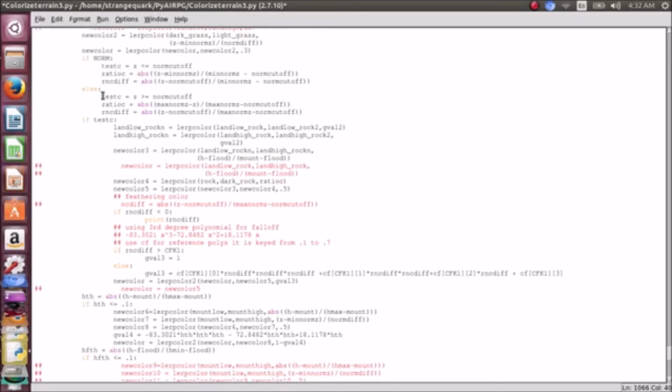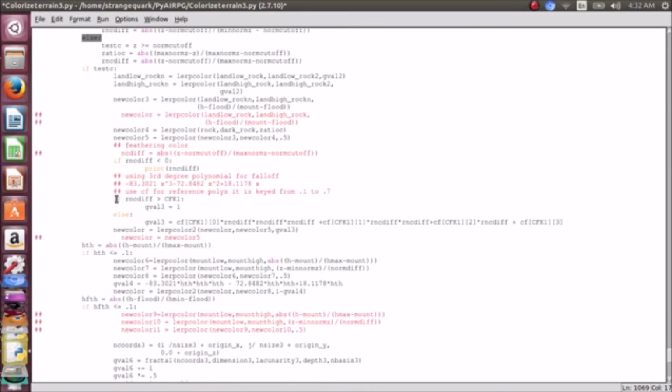The other thing to pay attention to in the script is the feathering of this rock texture relative to a land pixel. That's occurring here with this test, where it states if RNC diff is greater than CFK1, then we just set it to the regular rock texture.